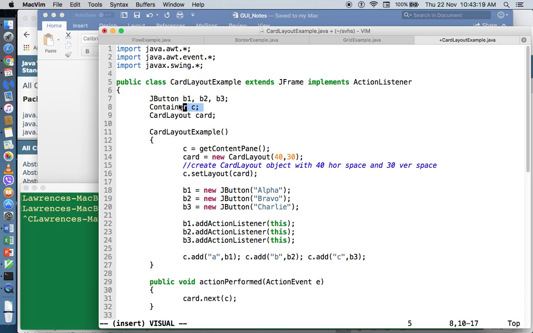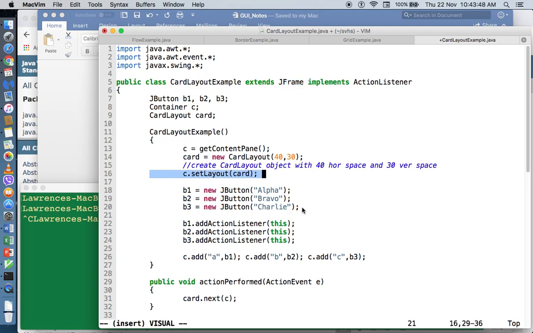I have a container which makes use of JFrame, and I'll be using card layout. That will be placed in the card variable. So when I say container.setLayout, I pass the card layout object here. So my JFrame will now be using a card layout.